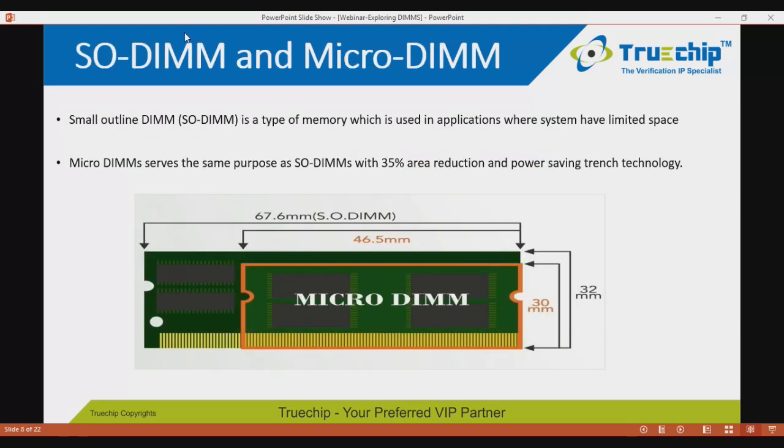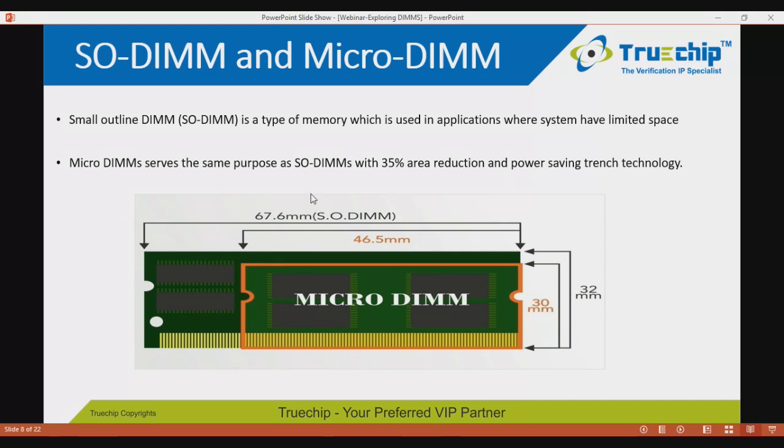Then comes the SO-DIMM and the Micro-DIMMs. Space is at a premium in notebook and small form factor desktop computers, making it difficult to find room for full-sized memory modules. As a result, these computers use memory modules with smaller circuit boards. SO-DIMMs make it possible for a smaller computer to have memory capacity comparable to full-size computers. One can identify the SO-DIMMs primarily by their size. A standard DIMM is slightly over 5 inches long and an SO-DIMM is slightly over 2.5 inches long. That is the small space.